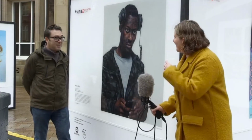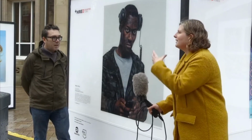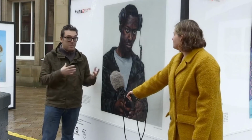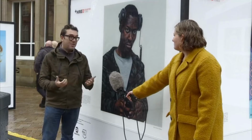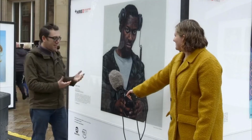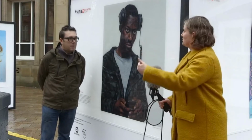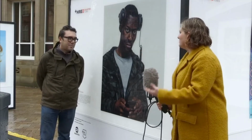What do you make of seeing it here in public in a town centre? I think it's amazing. This day and age, particularly this year, it's hard to go to galleries, and I think a lot of people don't go to enough galleries anyway. So to bring the art onto the street, it's just amazing. I can't wait for it to go dark actually and see these lit up brighter. Yeah, it's about taking down those barriers, isn't it? You're taking the physical barrier of a gallery away from people. You're forcing them to interact almost, aren't you?